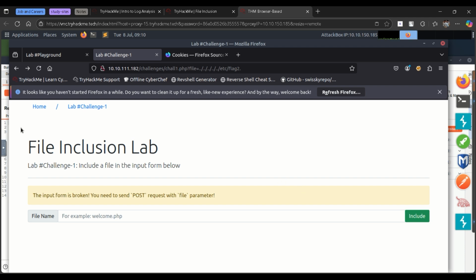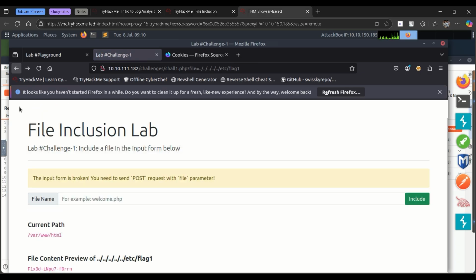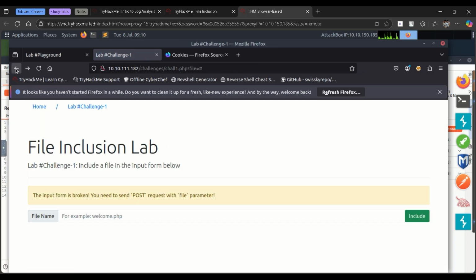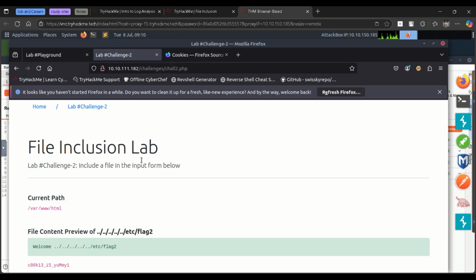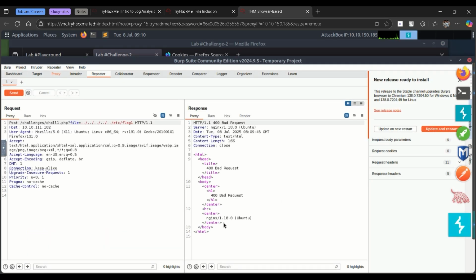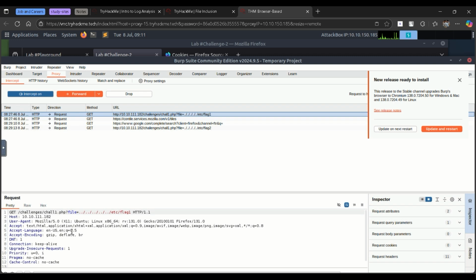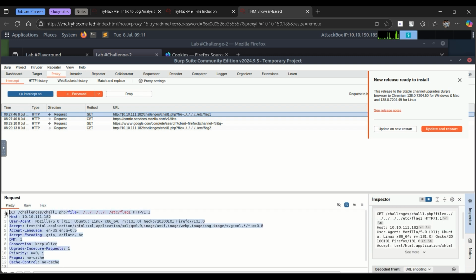So finally I understood my mistake, guys. I was doing all this in lab 1. Guess I have to go back to lab 2 to get my second thing. And here it is. I already did some research earlier, and here instead of the get request we were getting, this was our get request.